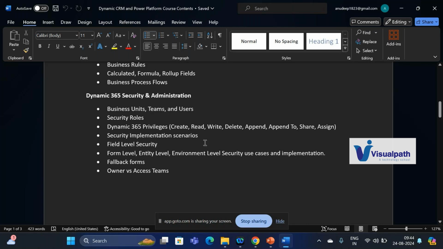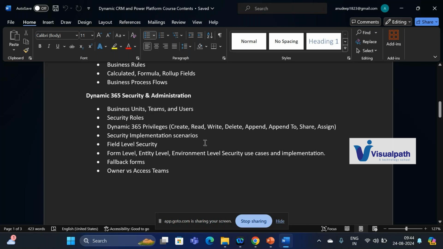That is a demand for Microsoft CRM in MNCs. So if you learn the tool and add it to your resume, and you get a job from any MNC, you can tell them that you already took training on Microsoft CRM.